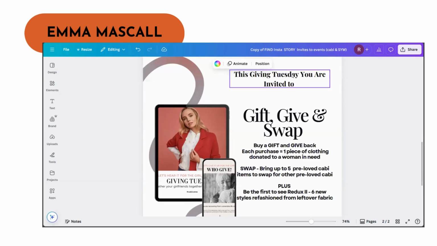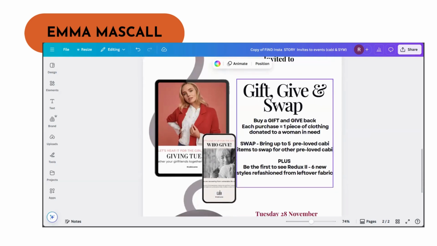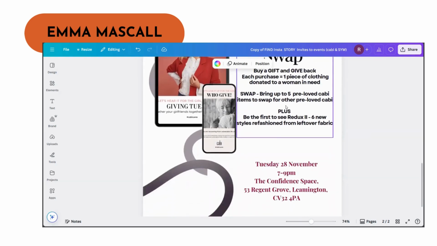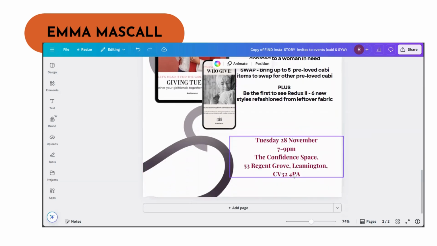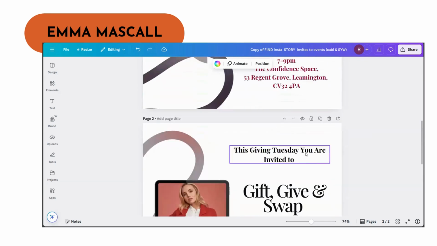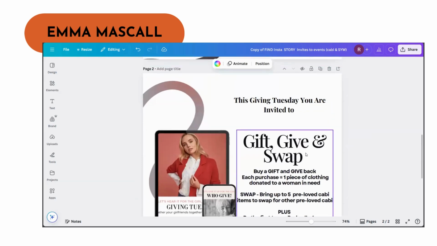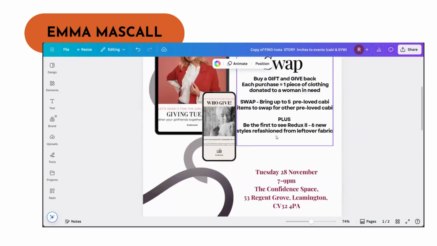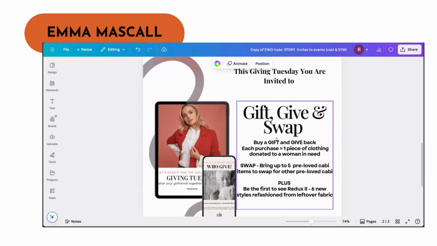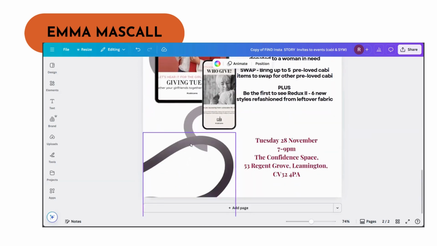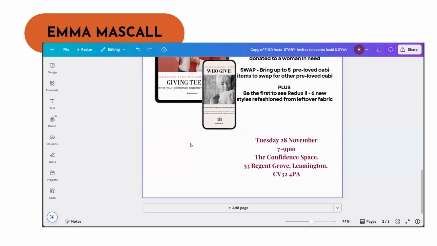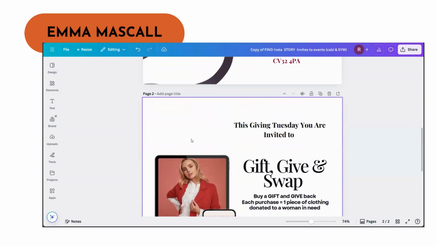So we are inviting somebody. We have got a title for it. We're telling them what it's all about. And then we have got the details of where it is and when it is. So let me tell you what I'm going to do. This is the original design, and then I'm going to change this one so that we can swap backwards and forwards between them. So the first thing I'm going to do is get rid of these loops, just because I find them a bit distracting.